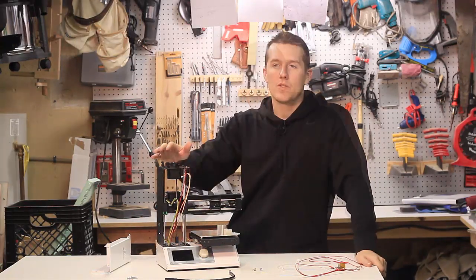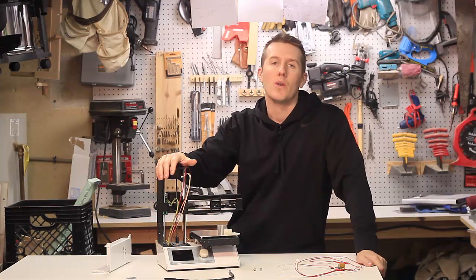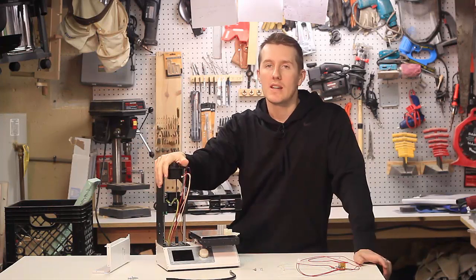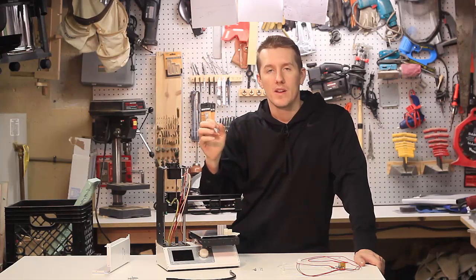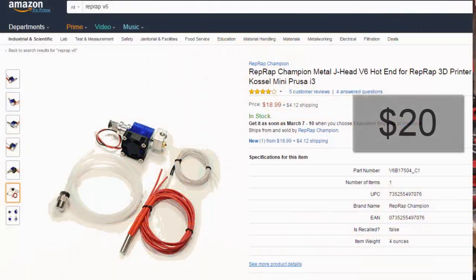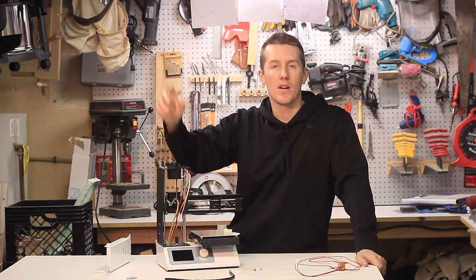There's a lot of discussion about whether you should buy an E3D hot end for $60, $70, $80, $100, or whether you should buy the Chinese version for $5 or $10. Some people say you might get a bad one, but if you buy a couple of the cheap ones you might get a good one and can interchange parts. With the E3D, you're going to get it, put it in, and it'll work. The cheaper ones require some tweaking, fiddling, rounding things, polishing the inside. I went with the cheap one because this is a cheap budget beginner printer. One other note: if you buy those ones from China, they take a month.